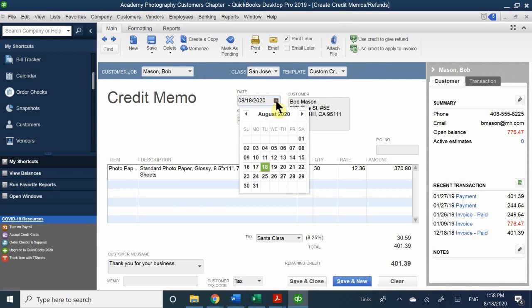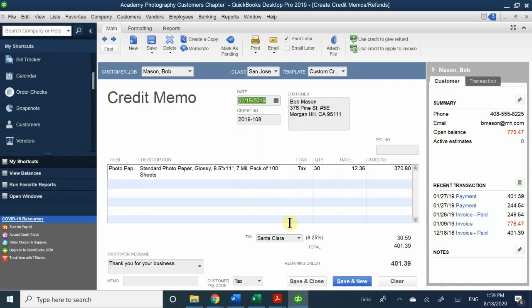We're not doing it a year later, so what date does it say? 2/15, 2019. So February 15. Let me see if we can go all the way back. February 2019 on the 15th.